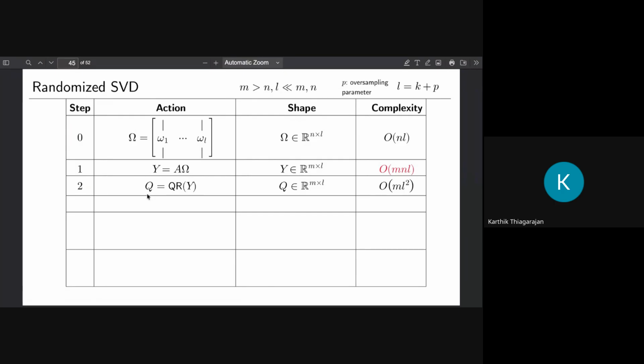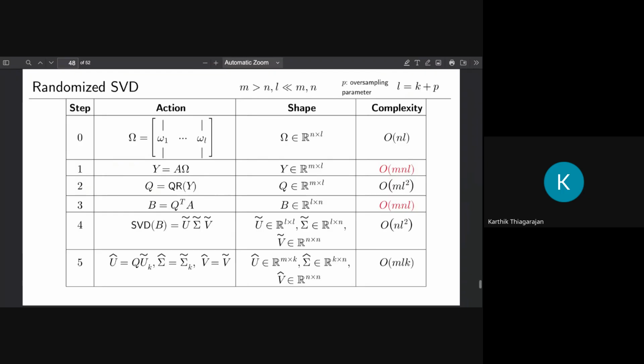That's what you want. So you retain that, and then you multiply Q transpose with A, and then do the SVD of that. So you end up with U tilde, sigma tilde, V tilde, and then you retain the top K vectors, or the first K vectors, in U tilde and sigma tilde. You call them UK tilde, sigma K tilde, and then you pre-multiply by Q. The rest of it is the same. So this is the whole algorithm. All of this you need to know, and you also need to know the complexities individually for each step. So this is randomized SVD, same as in the lectures, nothing new.